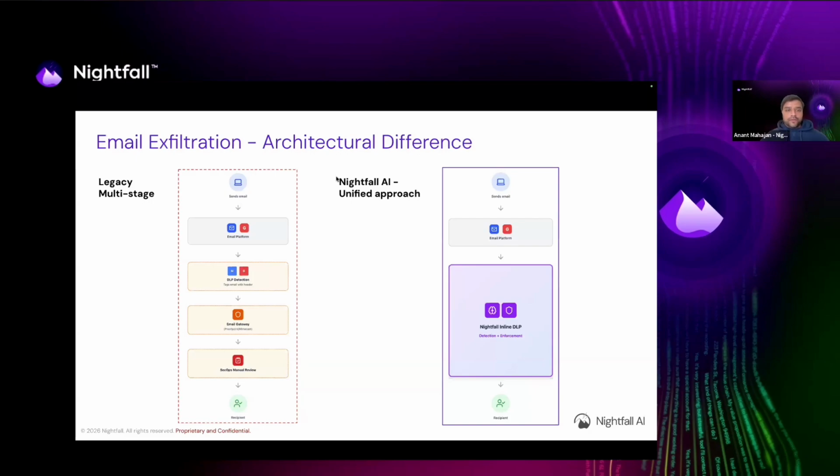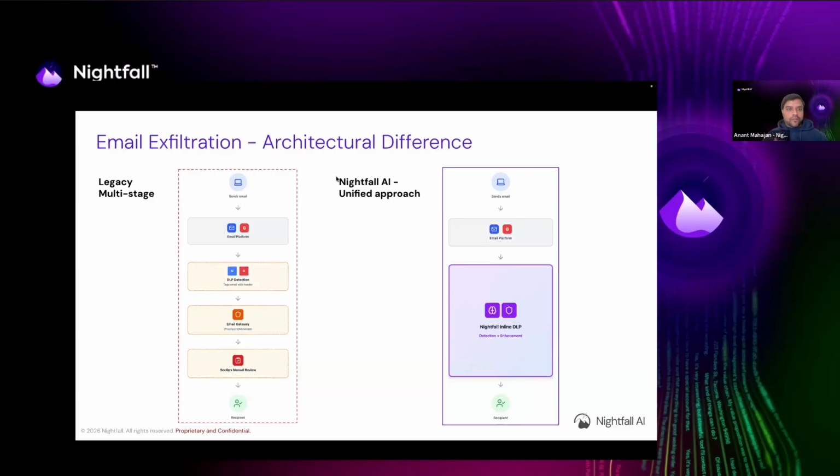There's a big downside associated with this approach. With every hop, there are delays. It's just a very cumbersome and complex deployment model. There could also be, of course, the detection accuracy, which is extremely poor with the kind of keywords and patterns that you need to create, even in a platform like Purview.